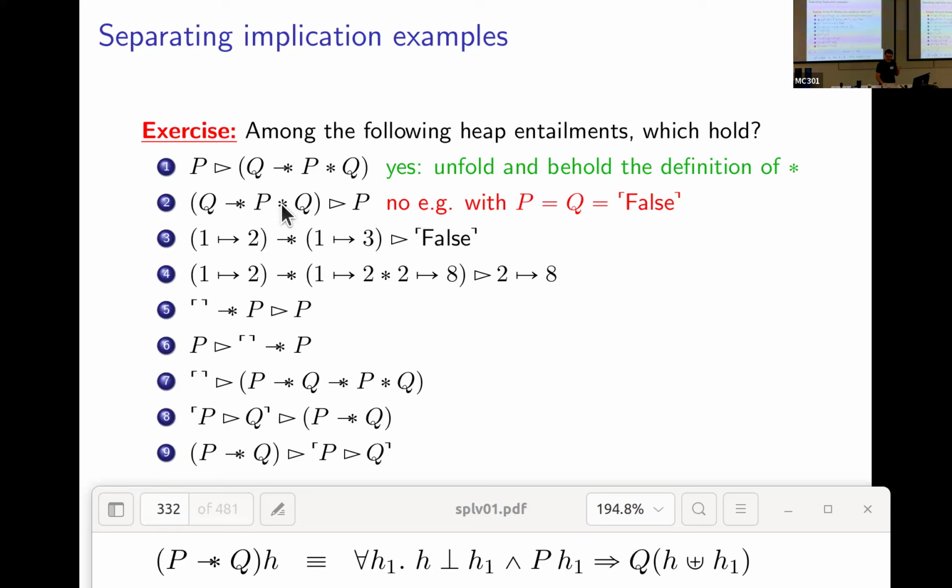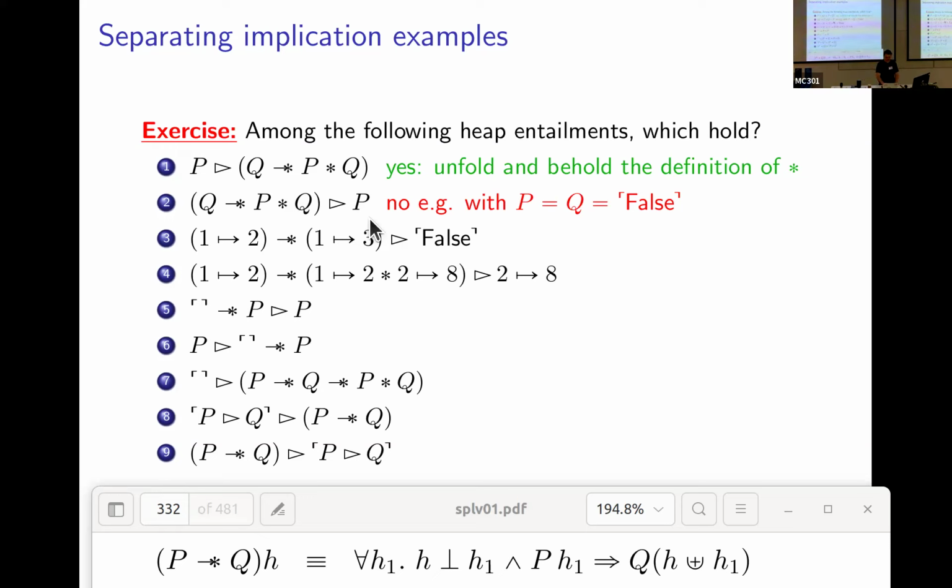in weird examples. So if you have P and Q that are false, this is false on the left side. Sorry, this holds for any heap because this is false. But it shouldn't imply P. If you think of it in a logic sense, that makes sense. You just have to not forget that it is both talking about the heaps, but also containing some propositions, some facts, some logic. So you have to not forget that. What about 3?